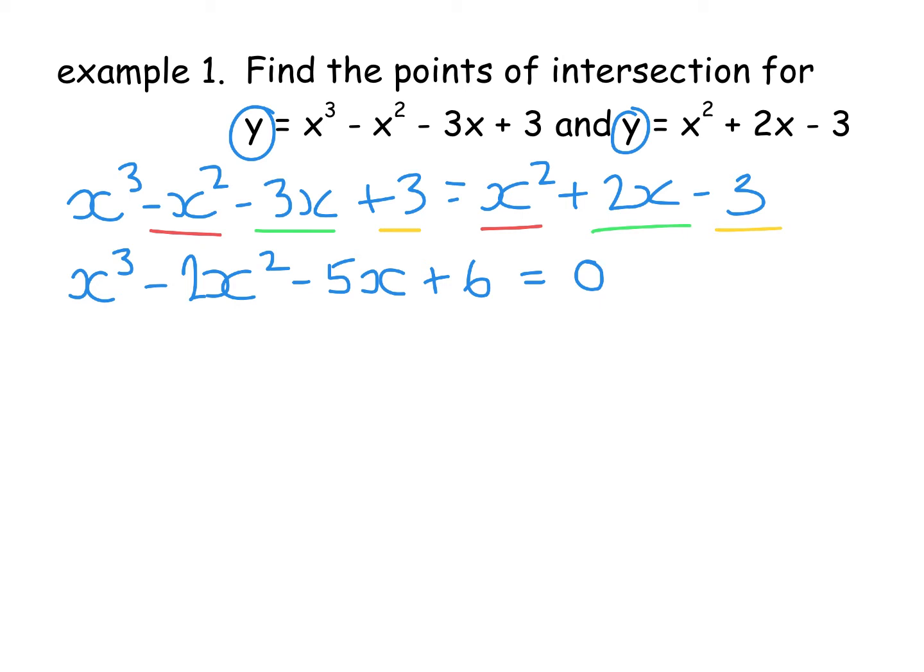And what we have to do now is we have to solve that. So we go to our nested table. So we're going to put in 1, -2, -5 and 6. So we need to play around with numbers that are going to work. Now the trick is if all those numbers at the top of your table add up to zero then the number 1 will always work here, and they do because I get 7 - 7 makes zero. So I know the number 1's definitely going to work and be one of my first roots. So we have 1 × 1 is 1. -2 + 1 is -1. Still -1. That gives you -6. -6 and 0.